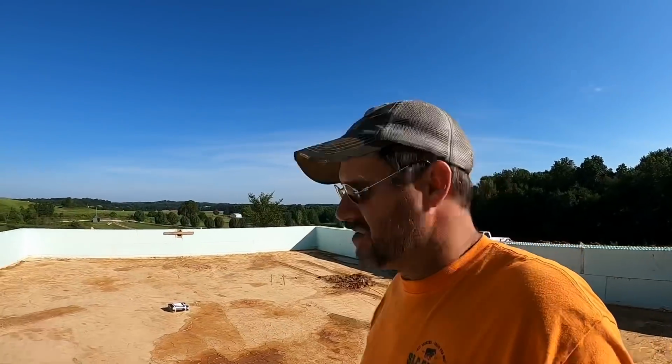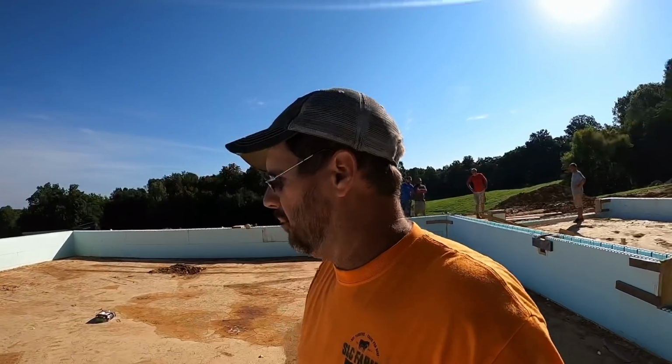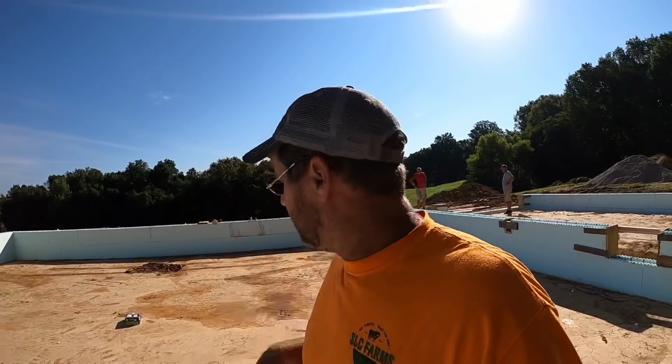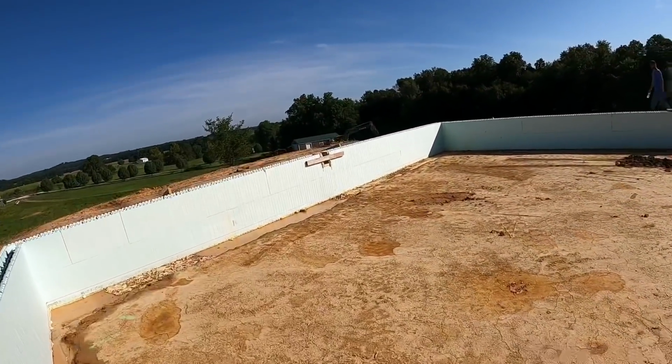So we should have concrete here shortly. We'll get you some pretty cool video of pouring this thing. After we get this poured, we're going to come in here. They're actually going to use this crawl space as a storm shelter.